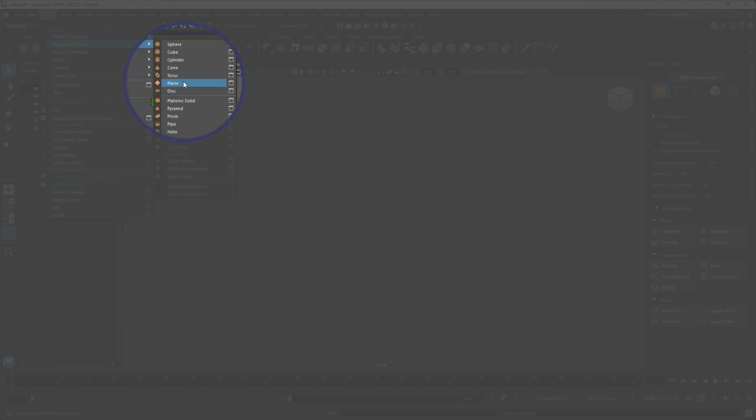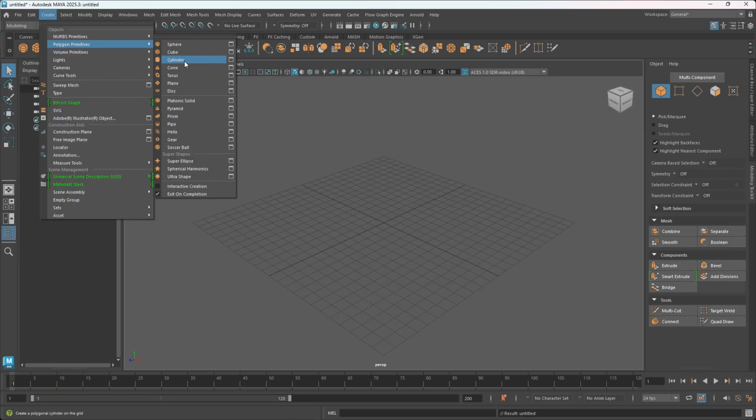The reason for this line is that it's just like a different section of all this, but most times what you are going to be using in Maya or in most 3D program, it's going to be all this you have here, which is this sphere, cube, cylinder, cone, torus, plane, and disk.